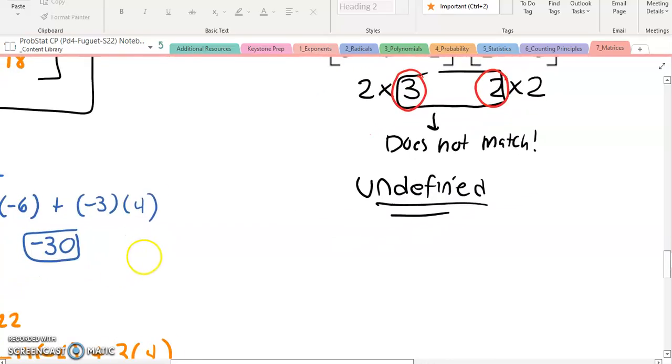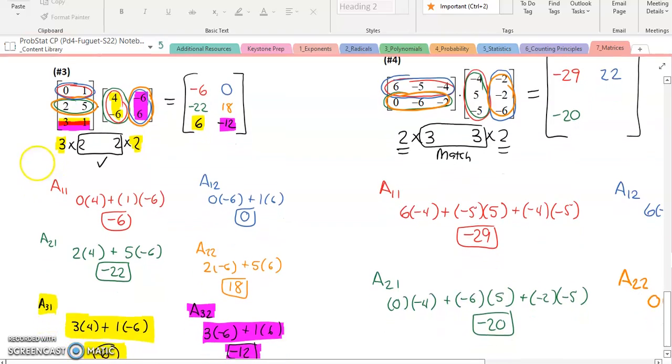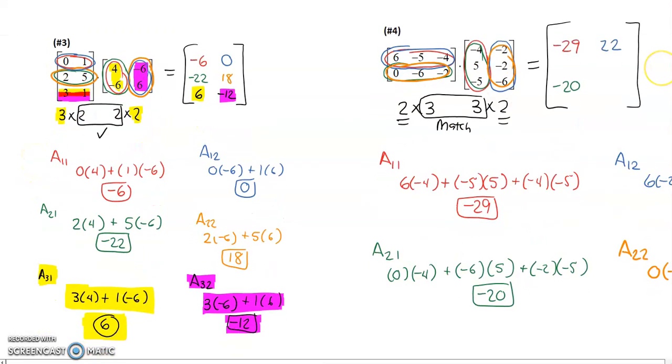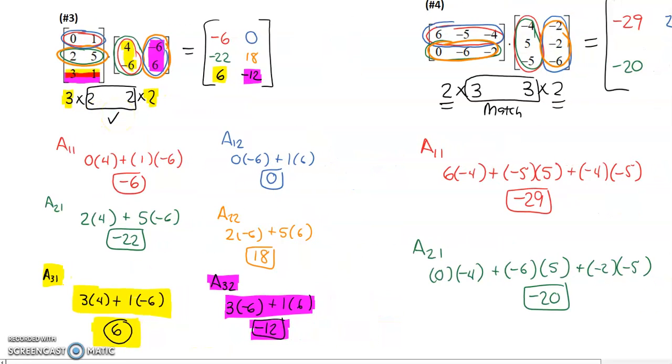All right, paused long enough. Let's go ahead and scroll to number 3. So I'm going to zoom out a little bit. Let me try to go full screen here so you guys can see it a little bit clearer on the video. So you'll see there's a lot going on here, right? But what I ultimately did is I tried to color code this the best that I can so you could see how number 3 works, right? So for example, if I want this particular cell right here, that would be row 1, column 2. I'm going to go to row 1 of matrix A and column 2 of matrix B, and that's how I'm going to create what I have down here.